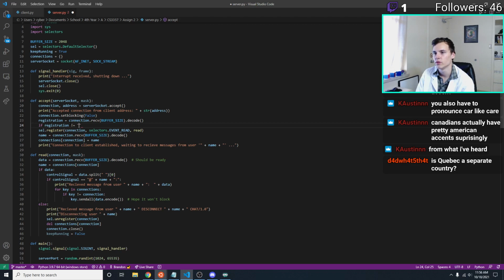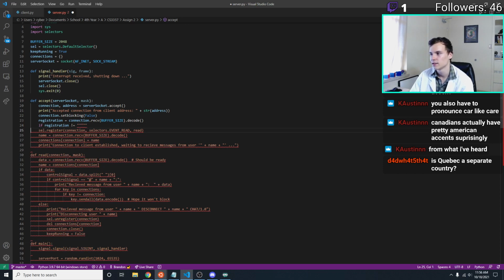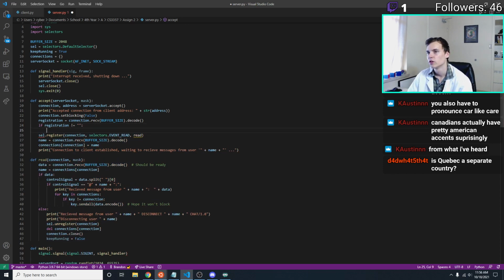Is not equal to the empty string. Then, that's not what I meant to have. Okay. So if registration is not equal to the empty string, then I also need to go something like, in Python, don't you just type and? Isn't that how that is? Yeah. And I haven't used Python in a while before doing this project, so I'm rusty on some Python specific things, like not having curly brackets everywhere, or semicolons on the end of lines. Something I had to get used to again.